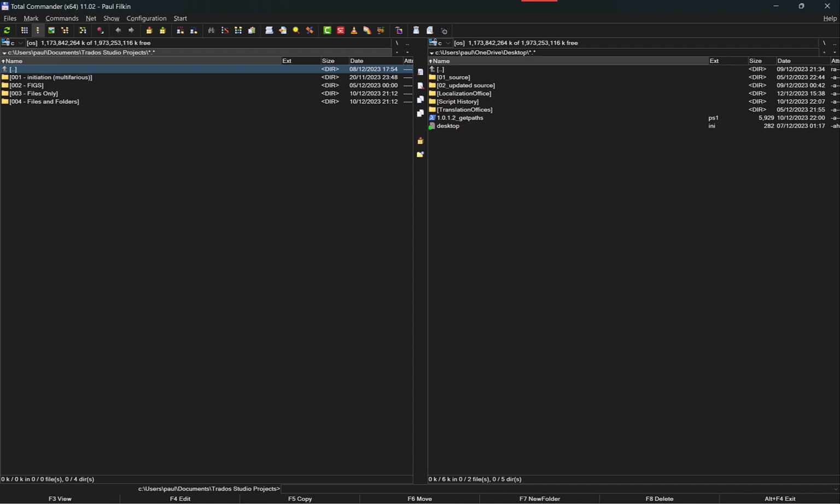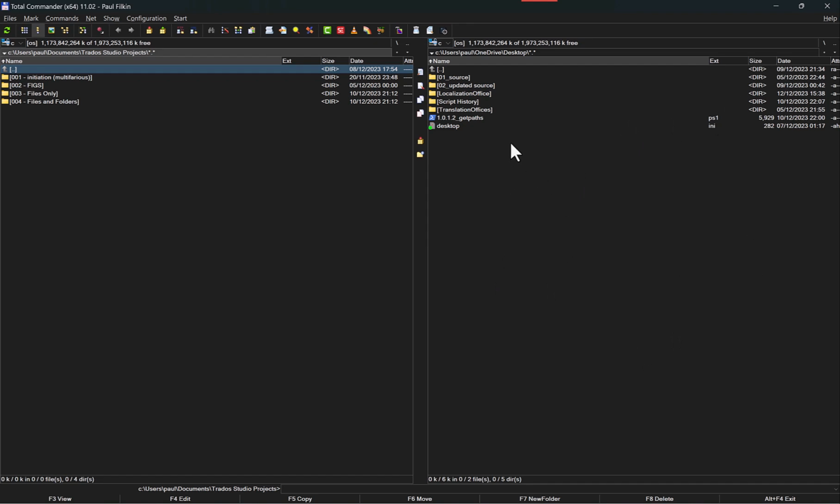And the other thing I wanted to explain to you is that I'm using Total Commander, which is essentially File Explorer. So if you're wondering what this application is, I think there's a free Commander as well, which is a free version you can use, but I've been using Total Commander a long time, so I'll stick with this. And the idea is that I have like a Windows Explorer over here on the left hand side, and I have another window on my files on the right hand side.